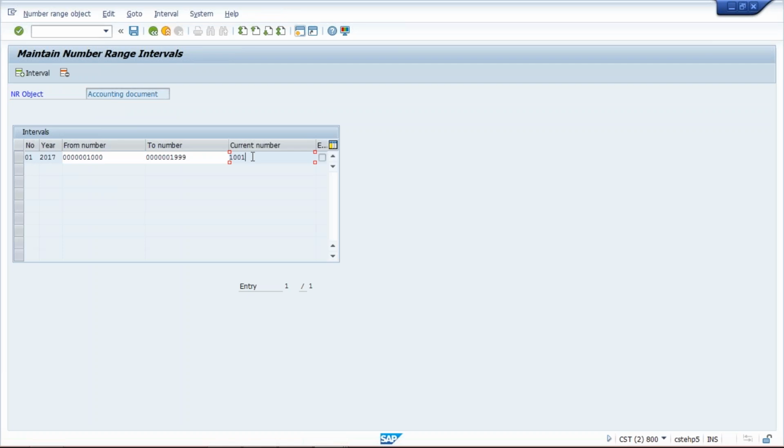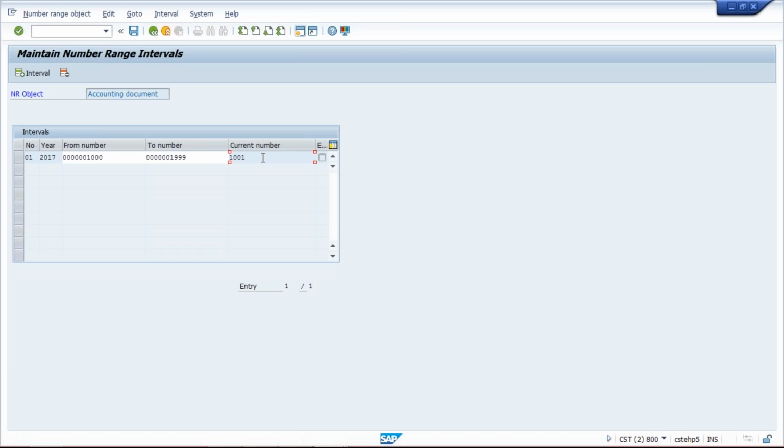Yesterday I posted only one transaction and the system generated the first number, that was 1000, and 1000 got updated here. So while posting this document, the system found 1000 was the current number. So 1000 plus 1, the system generated 1001.